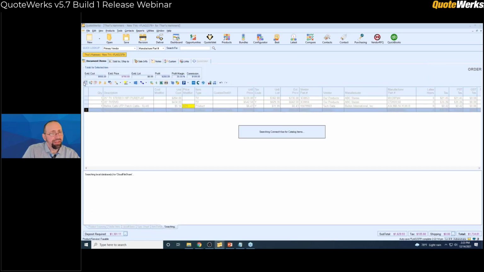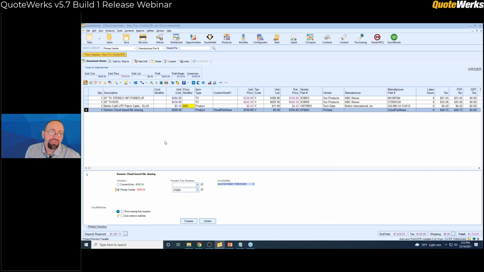Will it work from here? Yeah, well, this one was found in both the primary vendor as well as in ConnectWise. So that is what's necessary from the product lookup. You need to have one of those two comparisons. Otherwise, on this screen, you'll be able to do it just by the manufacturer part number.